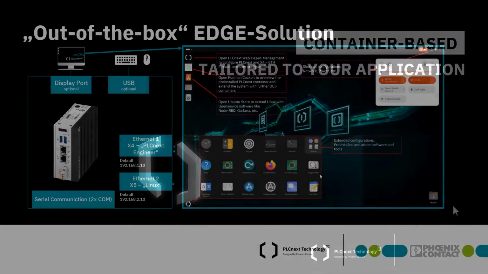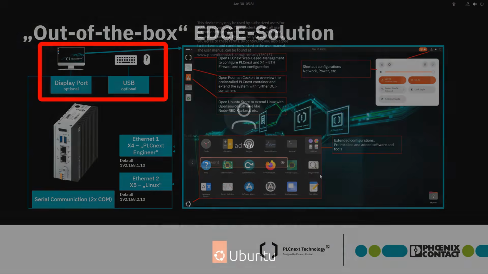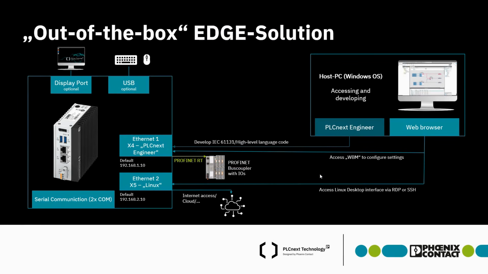Let's talk business now. Right after unboxing your device, you first want to establish a first connection. We here need to separate between the Ubuntu side and the PLCnext side. If you want to visualize the Ubuntu desktop first, you can of course connect a monitor and a USB mouse and keyboard to the device and start that way. The password for the Ubuntu operating system is printed on a label on the device. If you don't want to connect a local monitor, you also don't need to. You can also directly remote connect via Ethernet and RDP, remote desktop protocol.